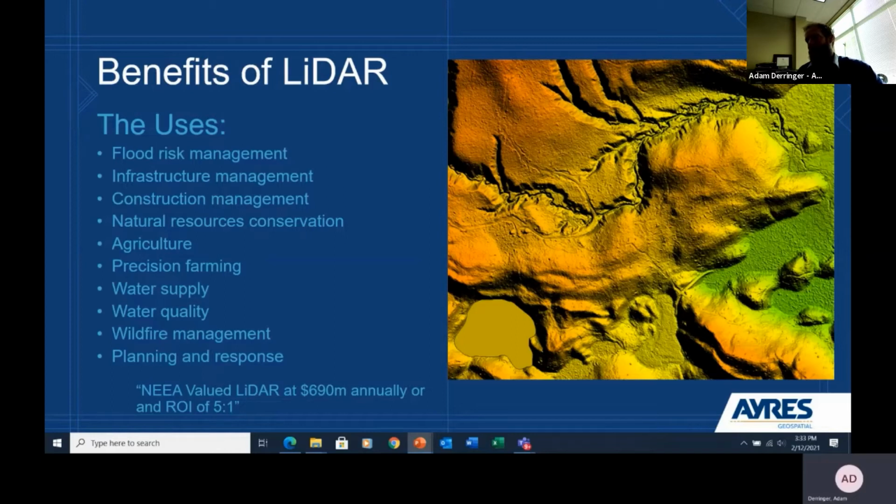So every dollar that the federal government spends on LiDAR data, they feel that they are getting $5 back in return, a 5-to-1 ratio. When the new study comes out, we're expecting that number to go much higher because the LiDAR data is being used for so many more purposes than it has in the past. It's only increased that return on investment, both in the public and the private sector.